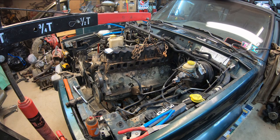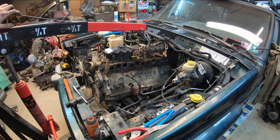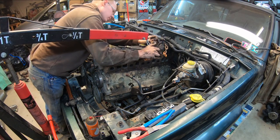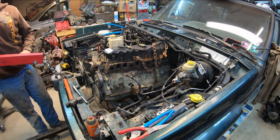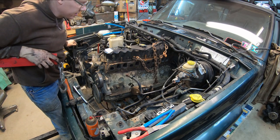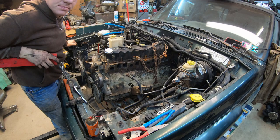Okay. Finally got the motor mount bolts in. Get this engine crane out of my way. Now we should be able to really start ripping and tearing and putting this thing back together, getting all the wires, hoses, bolts, nuts, everything all hooked back up. And yeah, I can't wait to take this thing for a spin.